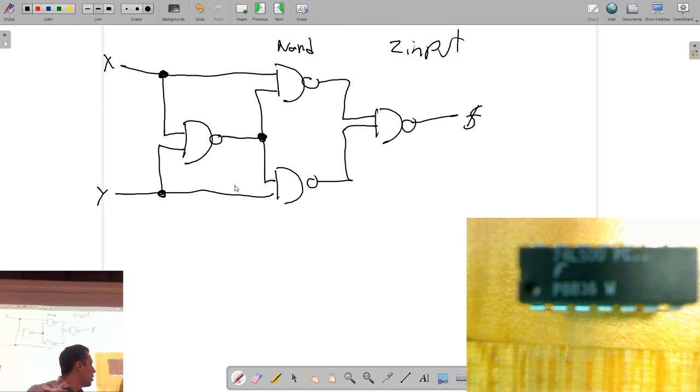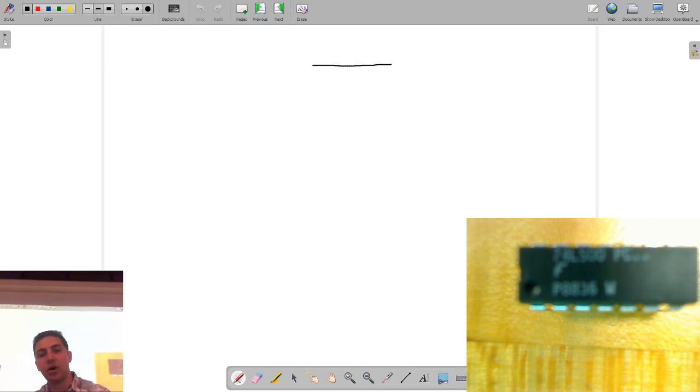It's got pins along two sides of this package. It's called a dual inline plastic package. It's DIP for short. And this is a 7400, which is a quad 2-input NAND gate. So the chip itself has a pinout. It has a total of 14 pins.